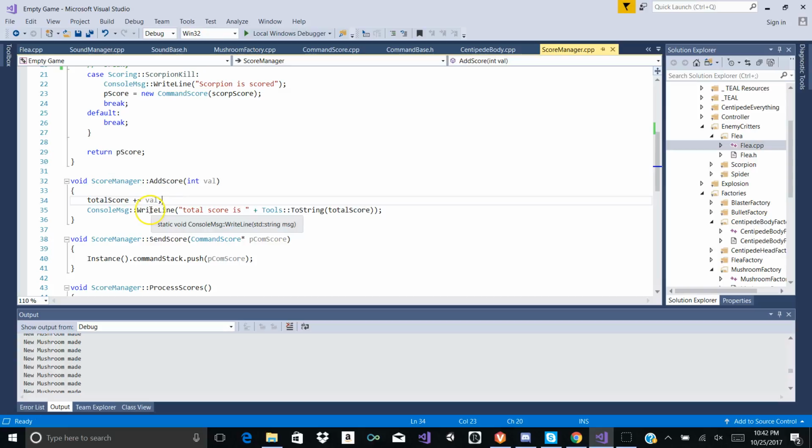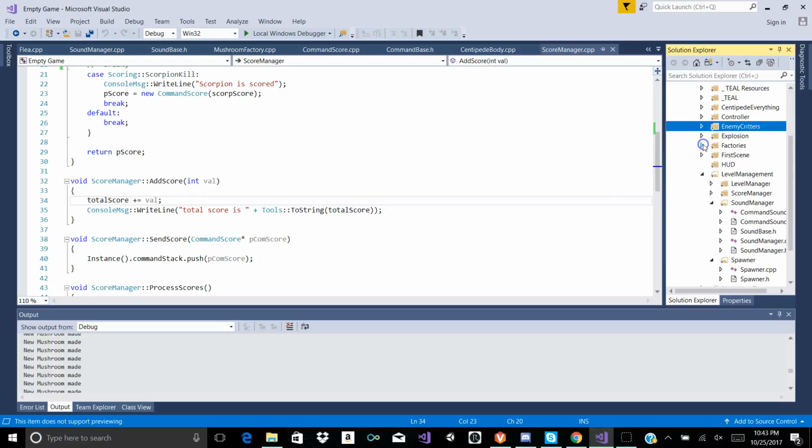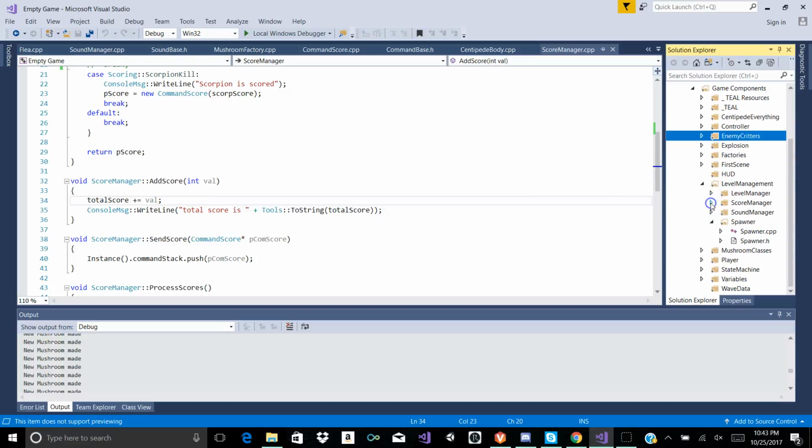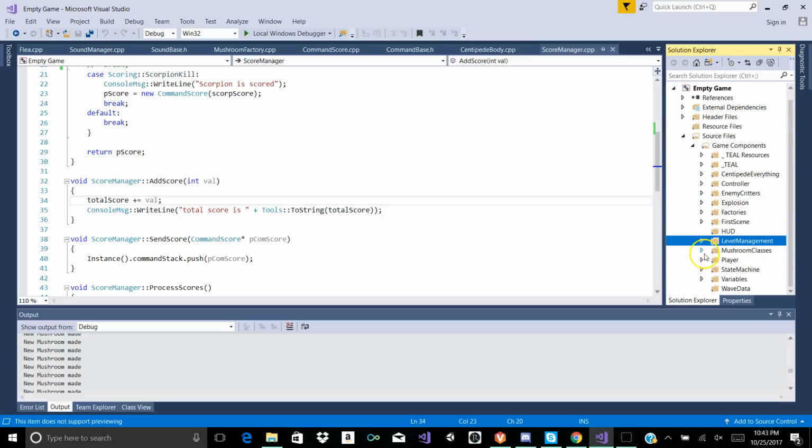For right now, I have the right line. I'll probably just have an output going to the HUD though to change the sprites and the text and all that. I'm trying to think of something else that I have done. The spawner, the sound, that bad boy. Nothing along those lines.